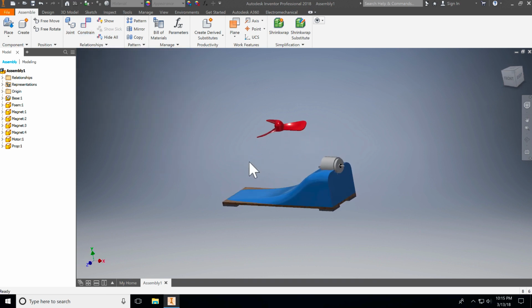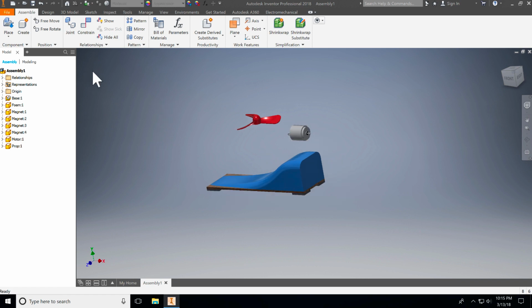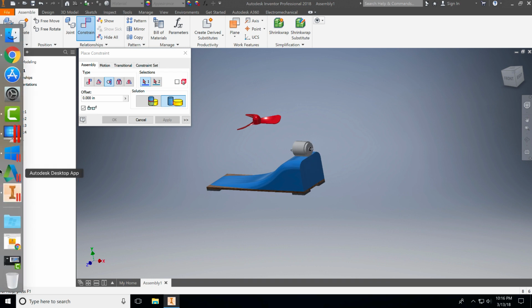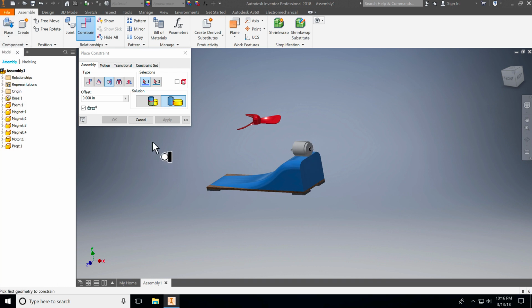And I have that one on there, so now it can just move up and down. Once I have that up and down, I need to glue it on there, but I can't use a mate constraint because mate only works on flat pieces and lines, and I don't have that here. So what I'm going to do is go back to constraint, and then I want to use a tangent constraint. So this guy right here, we're going to go in tangent. So I'll click on the circle and click on a flat section here, and apply it, and that will glue that down.